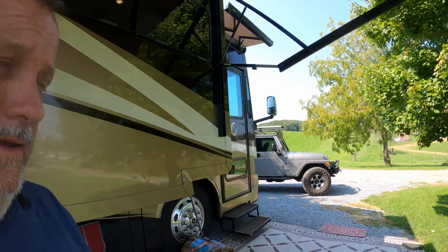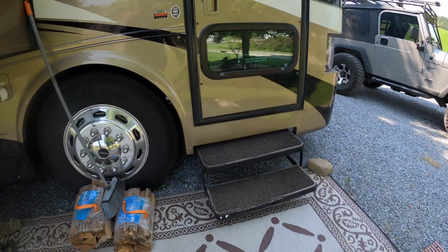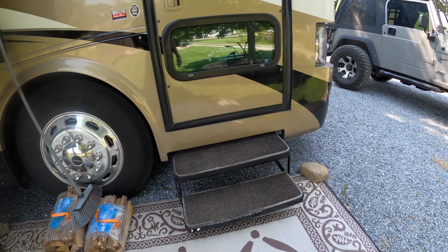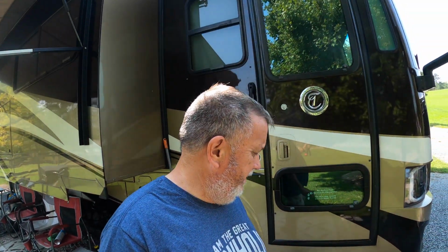So basically, you need to get down here, and I forget how many points there are. We'll count them in the video maybe. But I think there's about 18 or 20 places under here that you really have to lubricate. And it's a matter of just getting underneath there and spraying each one of these points and then working the steps a few times, and your steps will come all the way up. We have this happen every couple months, we'll shut the door and they won't retract all the way.